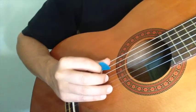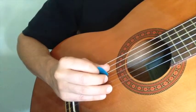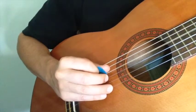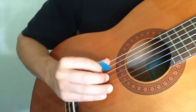So what I'm focusing on right now is the upstroke. That's what I'm listening for. I'm just letting the downstroke do its thing, but I'm focusing on that upstroke as my main stroke. And I'm accenting it. Give it a little bit extra.